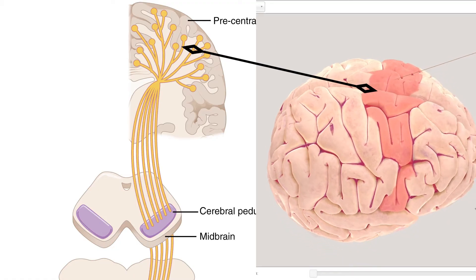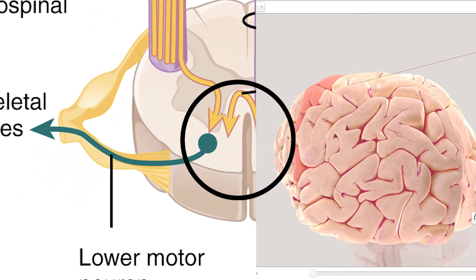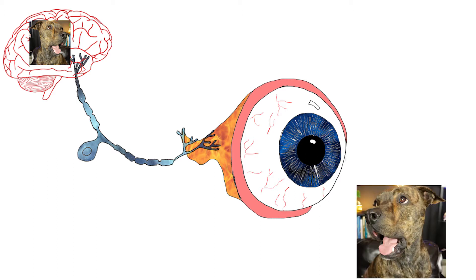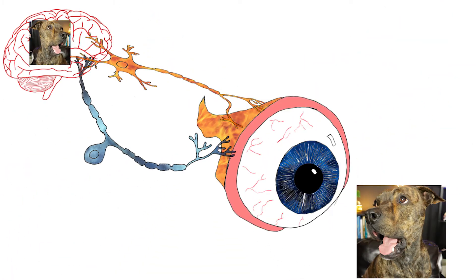Next up are motor neurons. If sensory neurons are all about taking in information, motor neurons are all about doing things in the world or inside the body. Motor neurons take a signal from the brain — for example, saying 'I want to wave my hand' — and send it to neurons in the spinal cord, which then send that signal to neurons and muscles in your arm, telling them to move in a specific way. Another example: if you're watching that dog and the dog moves, your brain notices and motor neurons tell your eye to move in a certain way so as to keep tracking the dog.